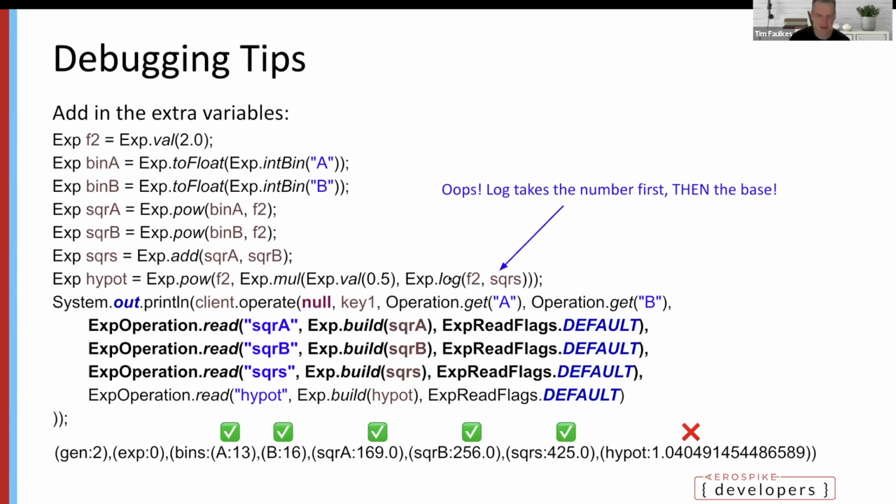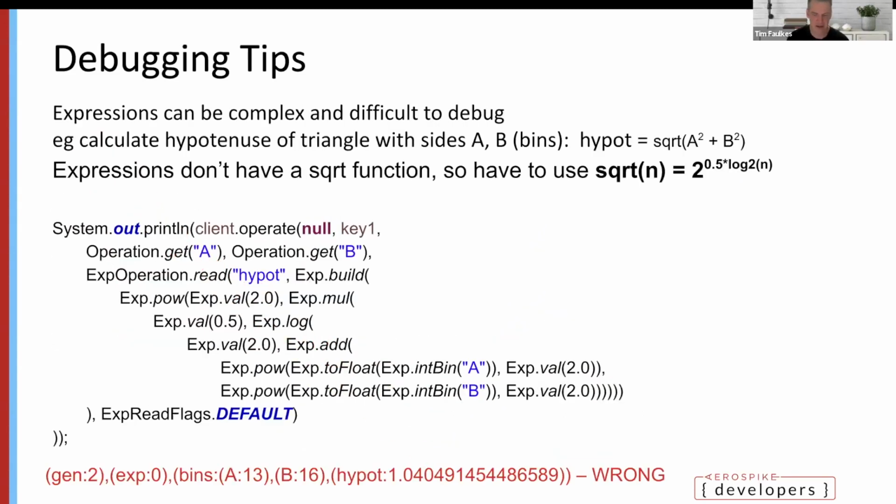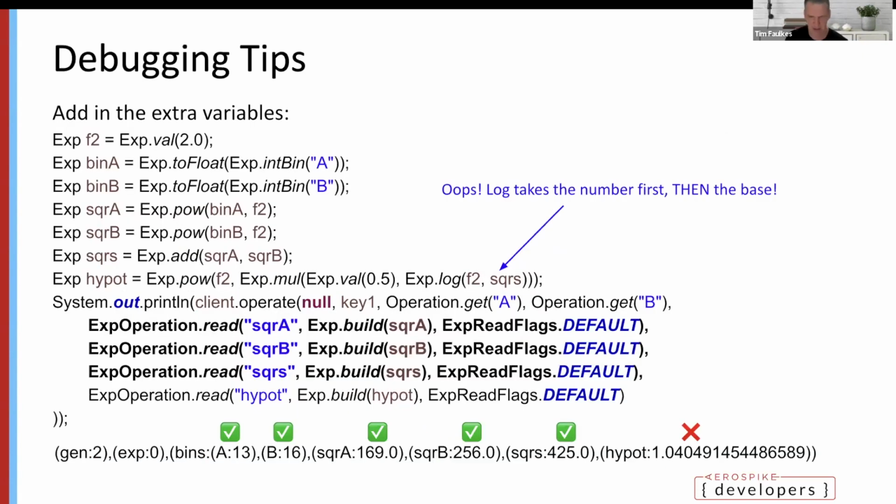And then as I inspected it, I worked out that log takes the number first, not the base. I'd passed it the base 2, and then the number. And so I'd screwed up the order. But with my previous syntax, that would have taken me forever to try and work out. I hadn't broken it down into little pieces that helped me maintain it.